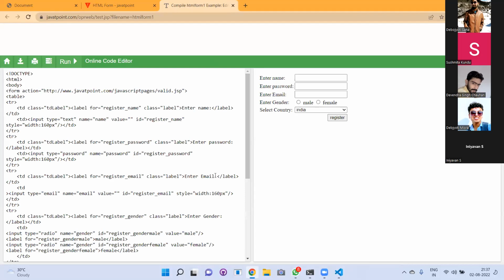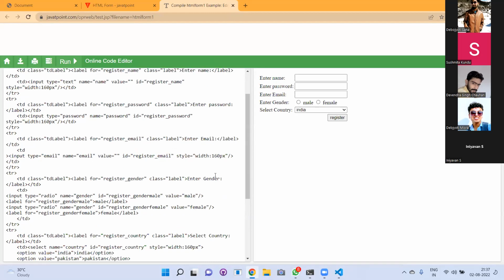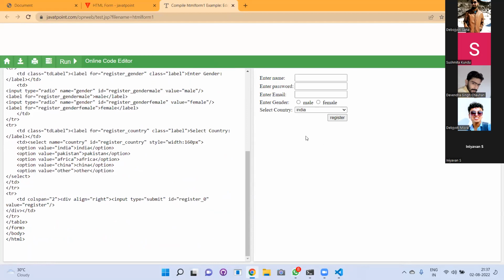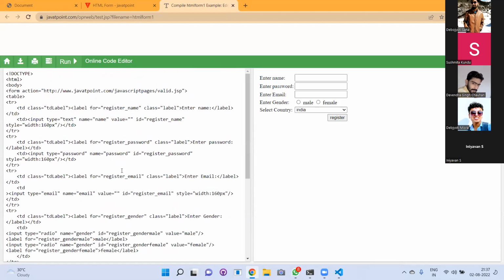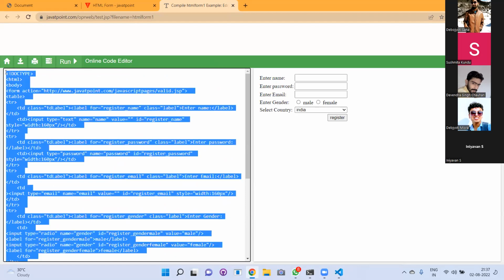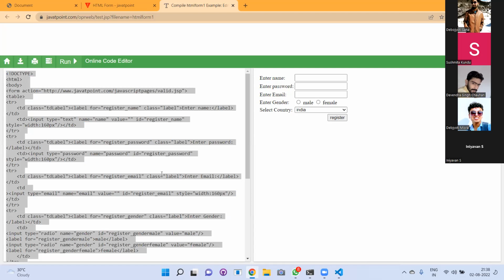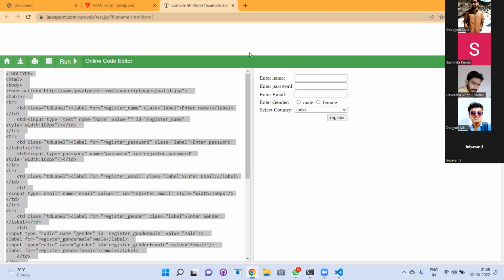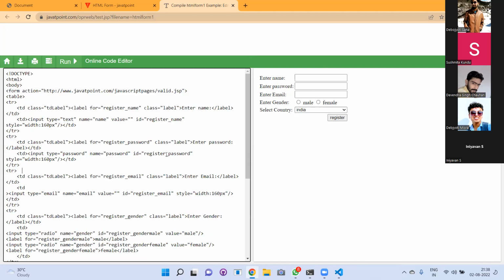Yes. Now copy that. Now you can use that example. Copy and paste it in your editor, then run it. This code is not pasted.